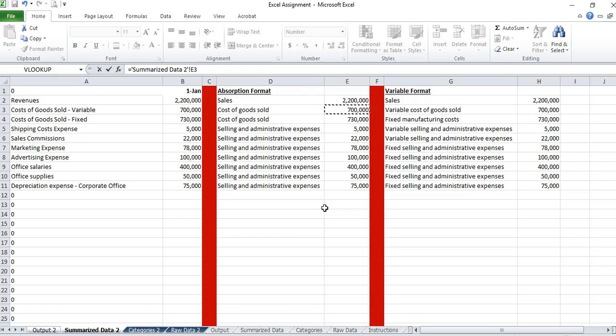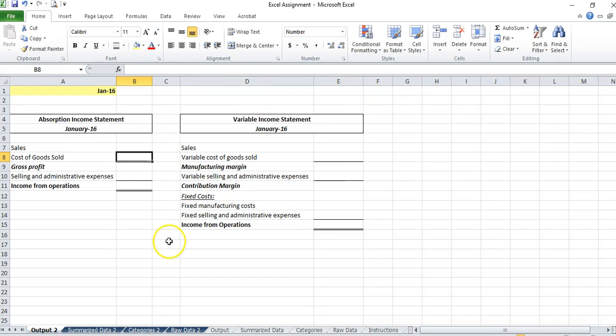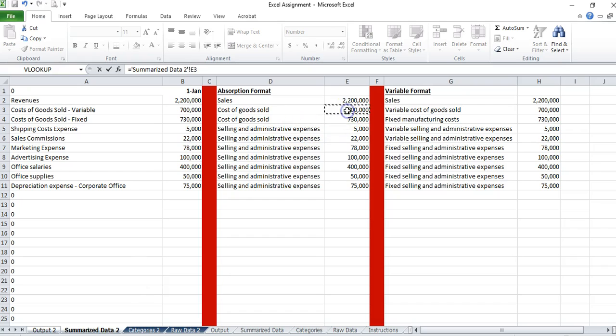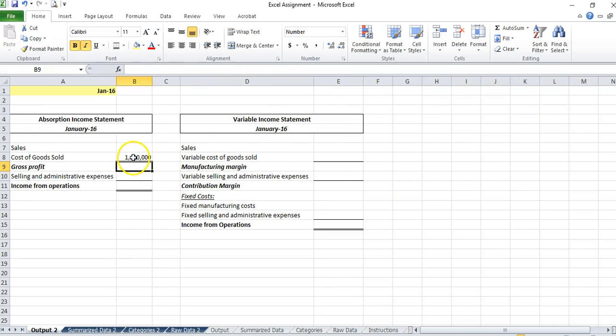No, right? I could say cost of goods sold equals this plus this, right? And that'll work. That's going to give me the sum. But I have a better way to do that. A way in which you can check everything. And that's called the SUMIF formula. Okay? So let's go ahead and use the SUMIF formula. And I'll show you what that formula does.